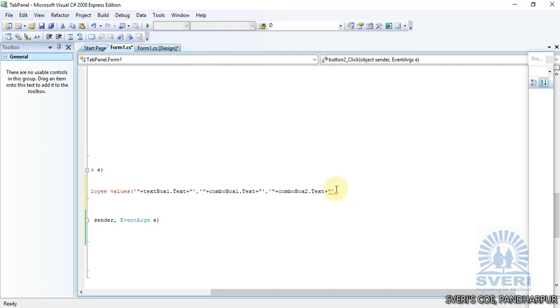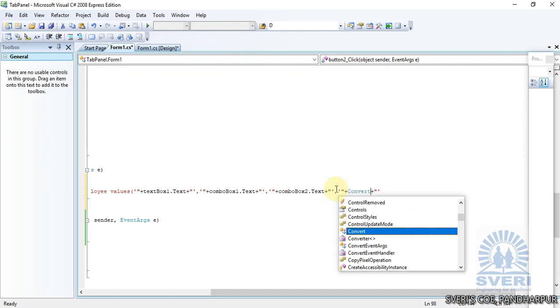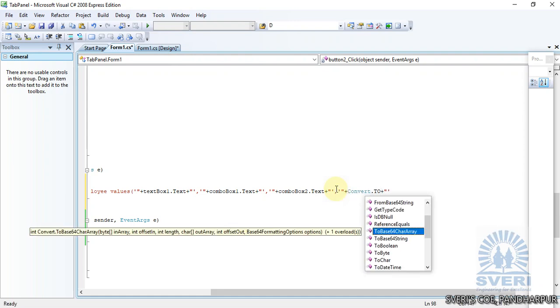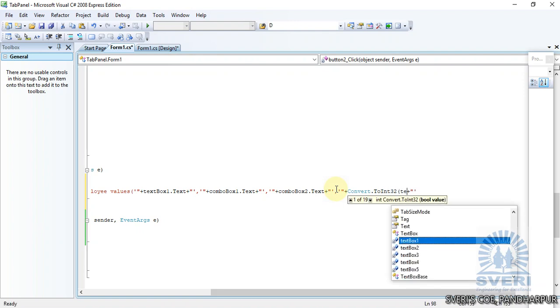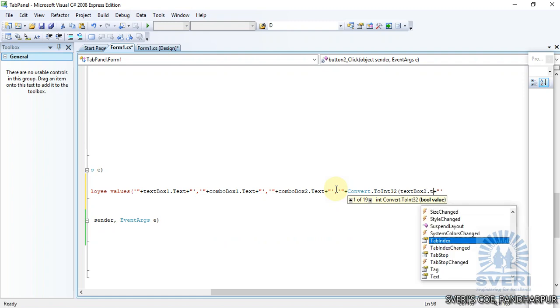and then again comma, single quote, double plus, double quote, single quote, inside it we have to store the fourth value, experience, which is an integer value, and the text box will give you a string, so we need to convert that value. So Convert.ToInt32, the value from textBox2.Text.